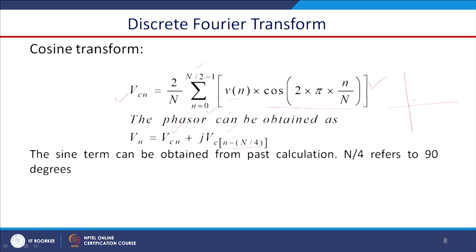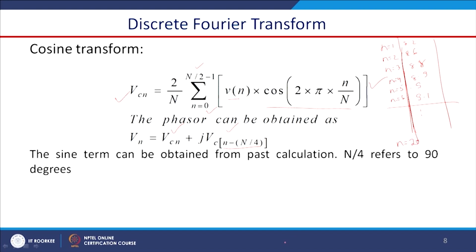So, in that case, let us say I have one string of data, n is equal to 1, n is equal to 2, n is equal to 3. Let us say some arbitrary values we have: 8.2, 8.6, 8.3, 8 for n is equal to 4, and n is equal to 5. I am just writing n is equal to 6, let us say this is 9 or 9.1. So, these are the sample values and so on. It goes up to n is equal to 20, because we are discussing this 20 samples per cycle data.